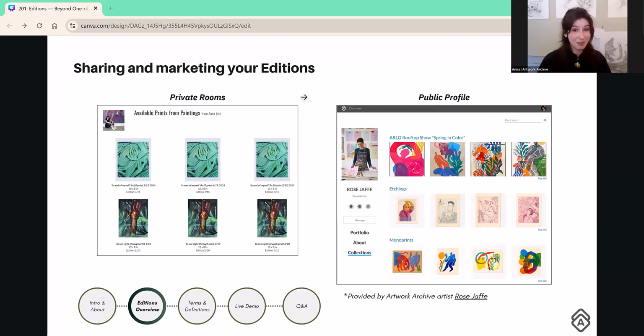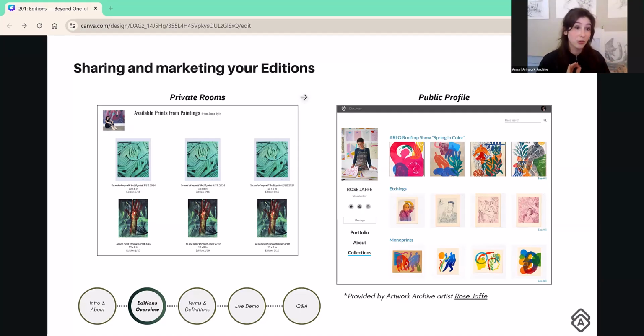It is going to update automatically. So the public profile, any of those data settings that you've selected to be public, those will update automatically if you change those for those piece records as well. So what you see in your editions management is exactly what galleries and collectors see in your shared presentations too.